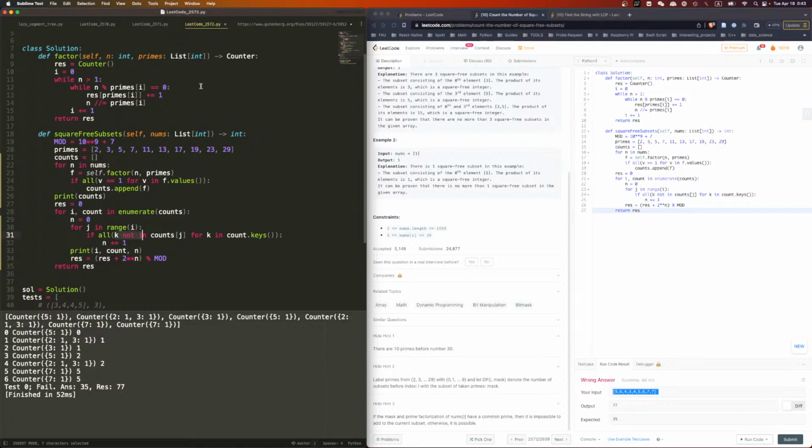Okay, so I need to implement it here, right? Instead of a counter, I need to do, this shall be 1. Okay, wait, is it 1 or... No, this shall be a 0. We start with 0. And then, this is fine.